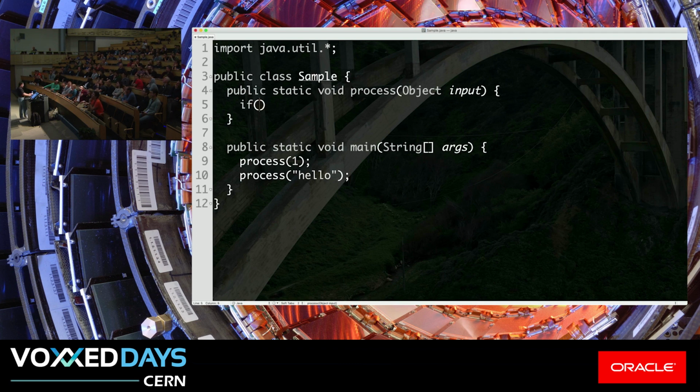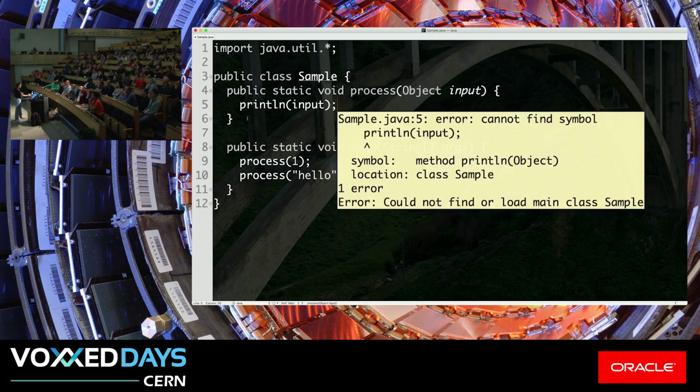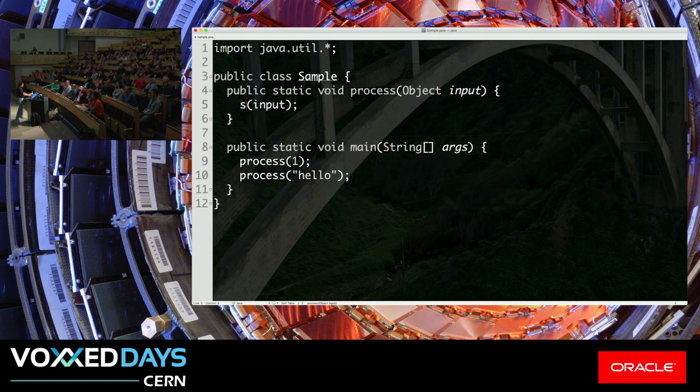I want to say, let's say in this case, I just want to print it. Let's print the input and say what it really is. And you can see that in this case, okay, this is Java still. My mind is still not converting to Java. All right, run that again. So you can see that in this case, you're able to print it.